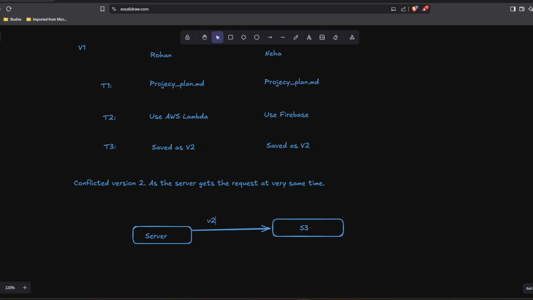Rohan's V2 goes first, in a fraction of a second, and in that very fraction of a second the V2 from Neha also goes, but Rohan's was first. So now I have V2 as my current version.